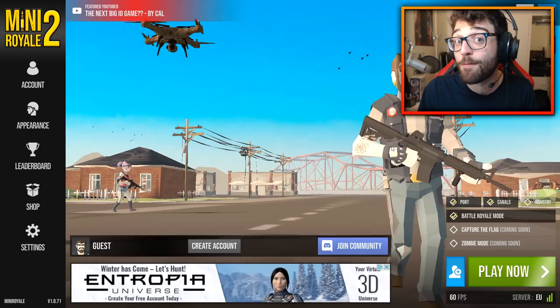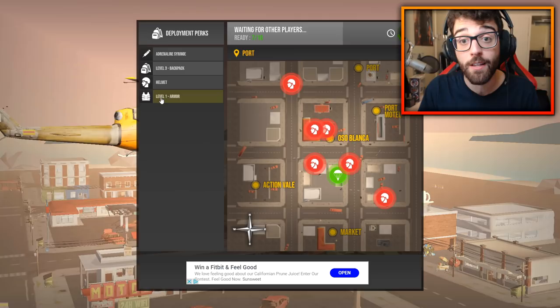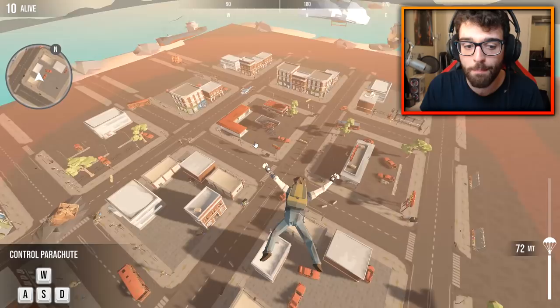Alright, so as you can see, you get to choose your spawn position, so I'm gonna go right here, and I get to choose a deployment perk, so I'm gonna go with level 1 armor. And as you guys will see, this game is very much influenced by battle royale games like PUBG and the like. You spawn in with a little bit of a parachute right here, you fly towards a building, pick up weapons, and try to take out the opposition.